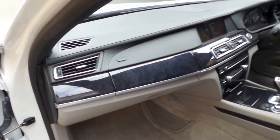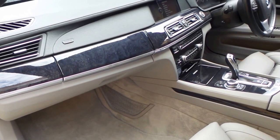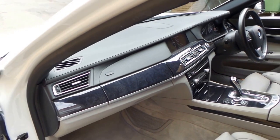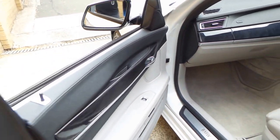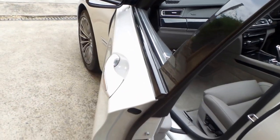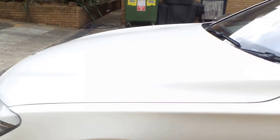Beautiful grey leather with this matching wood veneer. I can't quite describe the wood veneer color — it's quite unique, certainly looks very nice. It looks like a dark oak or maple, but there is plenty of it. Power passenger seats as well of course. Another nice feature is the door hold — the door will hold at any level you decide, held in by a magnet. That's a really nice feature especially for tight parking spots.